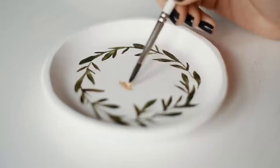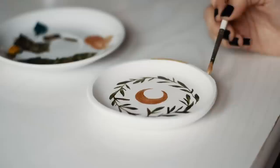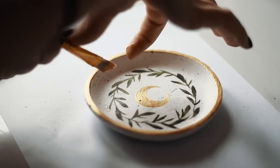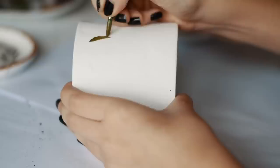And it wouldn't be me if I didn't add gold paint all over everything, that you have to layer at least 3 times in order for it to look good, and then of course adding it on all the edges of everything I created. And I have to say, this is the part that makes everything look so elegant and expensive, and you can always just skip it, but in my opinion gold acrylic paint will make everything look so much better. And of course finishing it off with some spots for the overall spotted look.